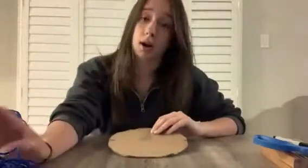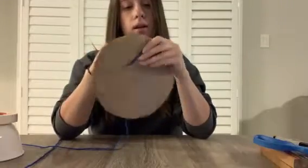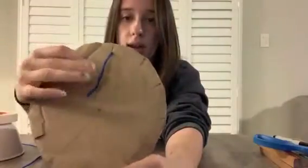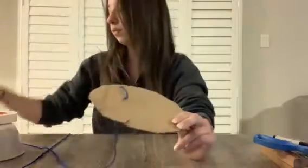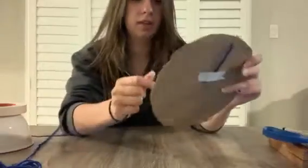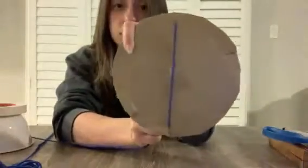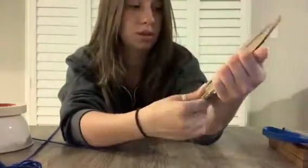You're going to take some yarn. So I'm leaving my yarn in this bowl, but just making sure that I can get enough to do this part of the weaving. And you're going to take the end of your yarn and just put it through one of the spokes. I've chosen to put it on the side with my lines on it, so that once I'm doing the weaving, I can't see these lines. And then you're just going to tape it down. Once it's taped down, you're going to take your yarn and put it in the spoke that is directly across from it, so that this line lines up with the middle of your circle as much as you possibly can make it.